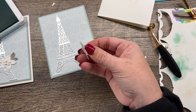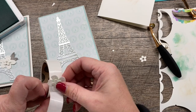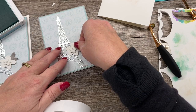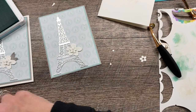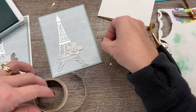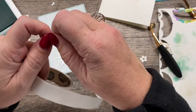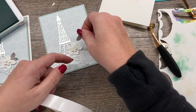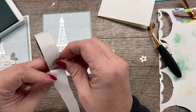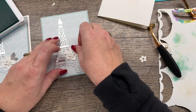Okay, I'm going to attach this to my card with a couple of glue dots. And I'm leaving a little bit on this side empty, or like no glue dots, so that I can tuck my leaves behind. And I've cut the two larger leaves. There's 3 sizes of leaves, so I've just cut one of the medium and one of the large size. And then I'll take and just curl that up a little bit and tuck it right under here. And since I didn't put a glue dot, it's a little easier to tack that down on that side of my blossom. And then add the second leaf.